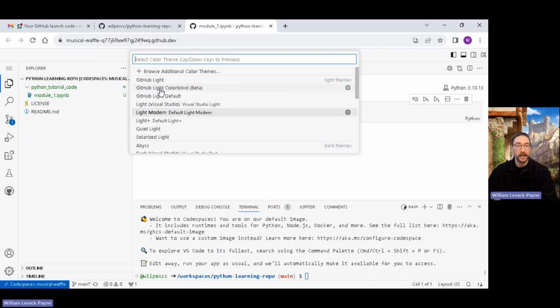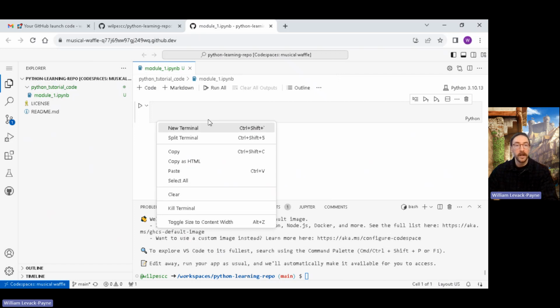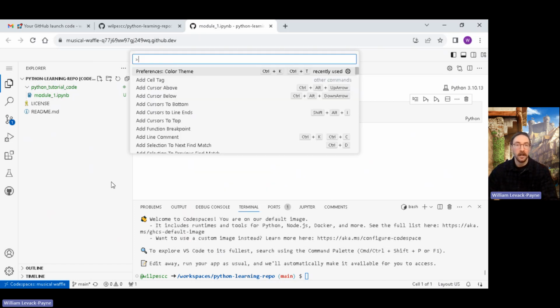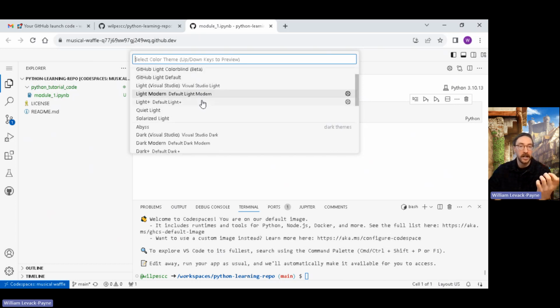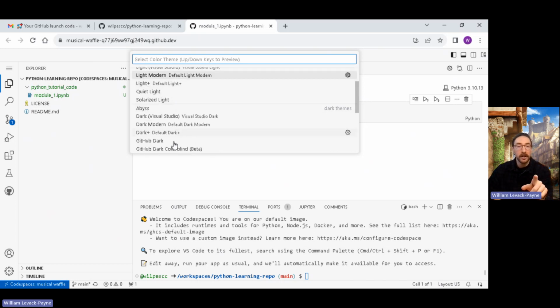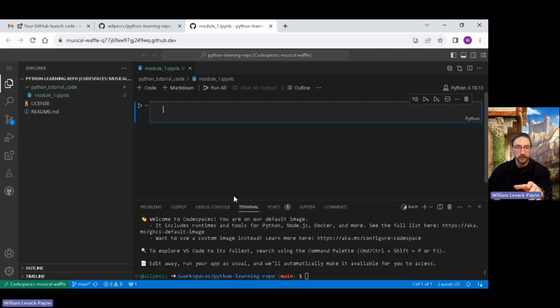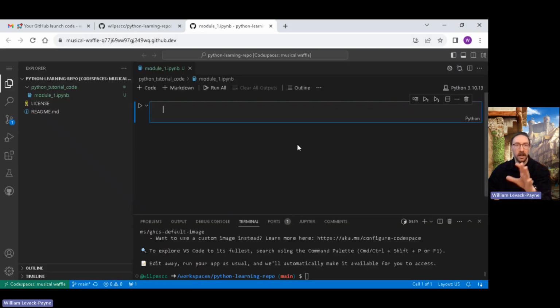And I'm going to click on color theme. At the moment, we are in the light mode. I don't like the light mode. It's kind of unclear to me. I am going to click dark plus default dark. There we go. This has changed VS Code to be dark mode. It's just what I prefer to look at.